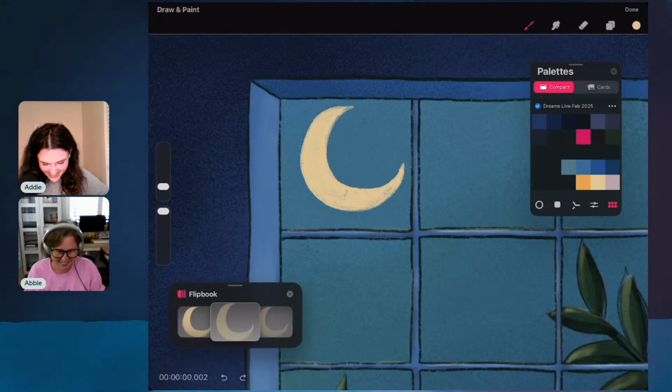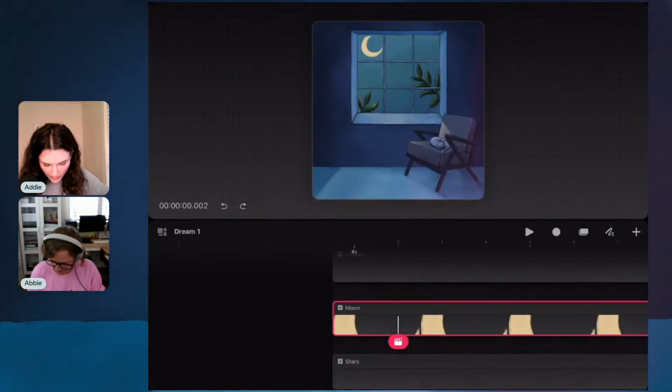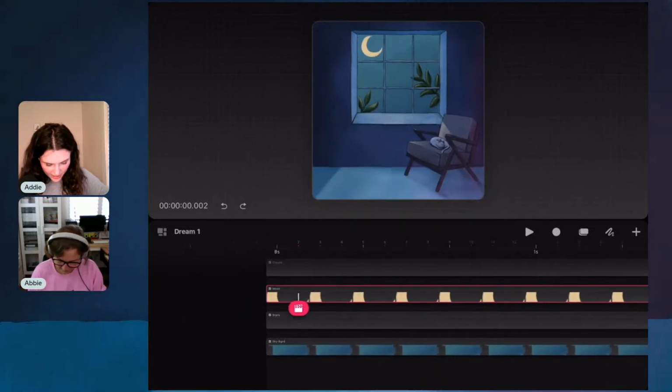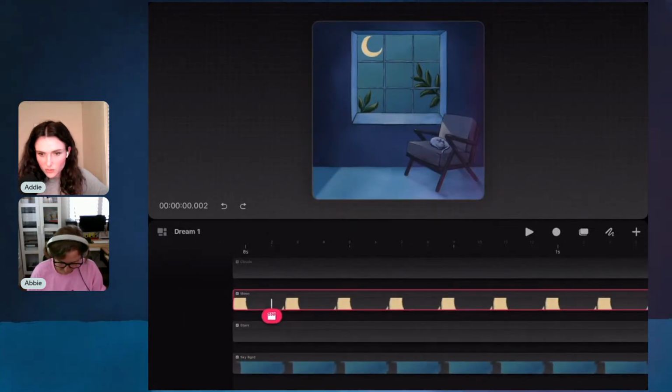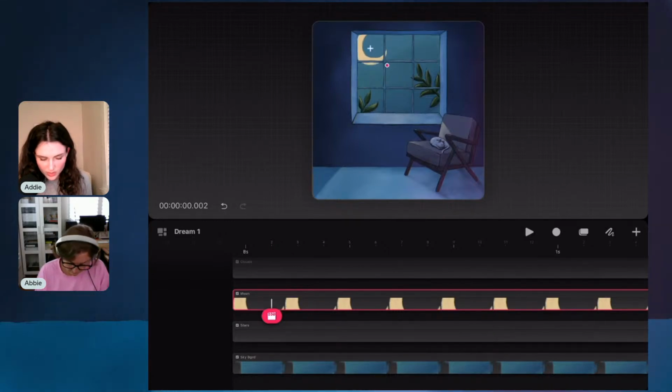Yes. Okay, so now we've drawn our moon, nothing fancy. You can either hit done here in the upper right or tap the X on flipbook. And we're going to add our animation to the moon. If you aren't 100% in love with the placement of where your moon is, once you exit the drawing mode, so that means the squiggle is not highlighted, you can just drag outside of your moon shape and adjust the placement. And here also you can drag the little pink nodes and resize.